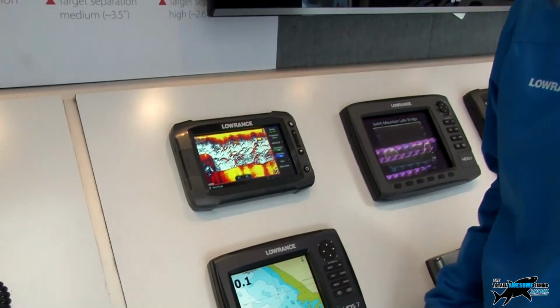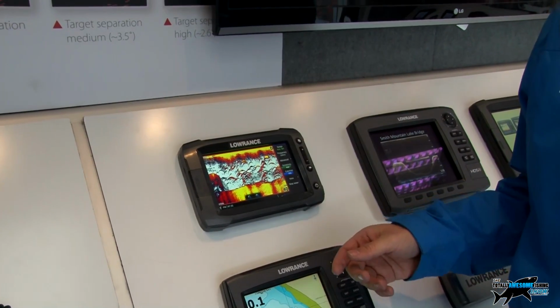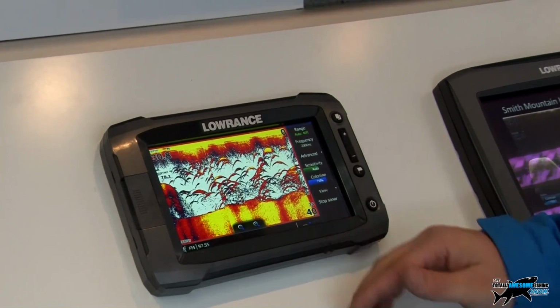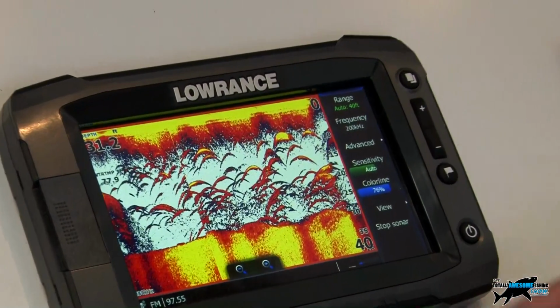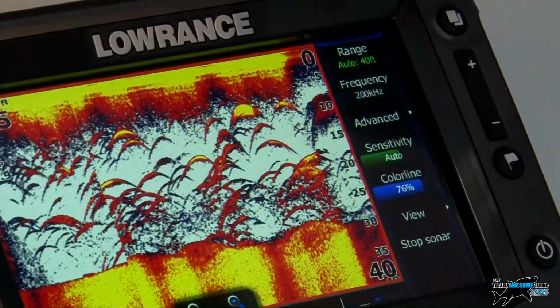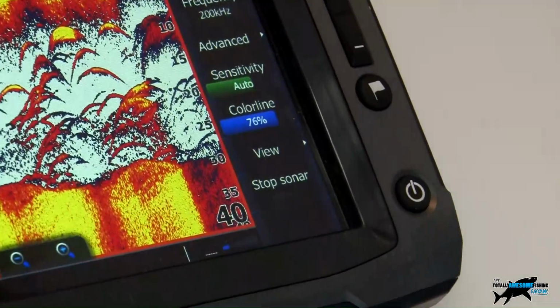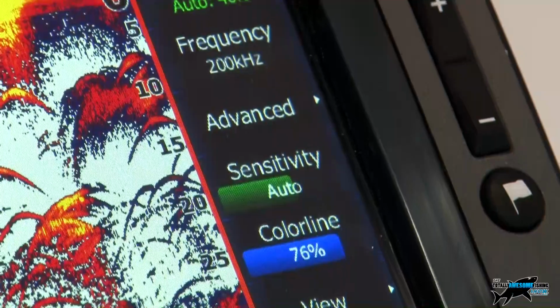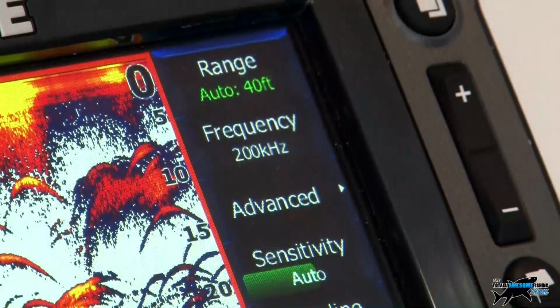What sort of speeds would you say this unit operates best at to get the best definition? You want obviously a slower speed, 6-8 knots, something like that? It's actually to do with the type of transducer you go for and also the installation, because it can vary from boat to boat. You've got boats where you might have stepped hulls. They're known for, because of the design of them, actually drawing air in to make the boat go faster. A lot of the mounted transducers will drop out. They'll probably start to drop out around 20 knots.